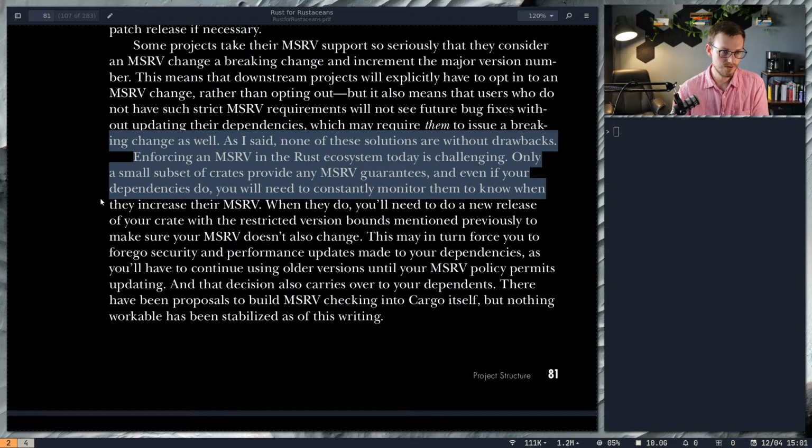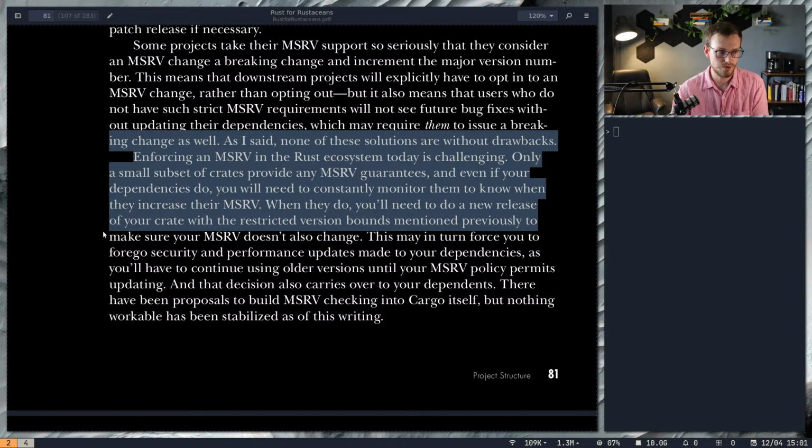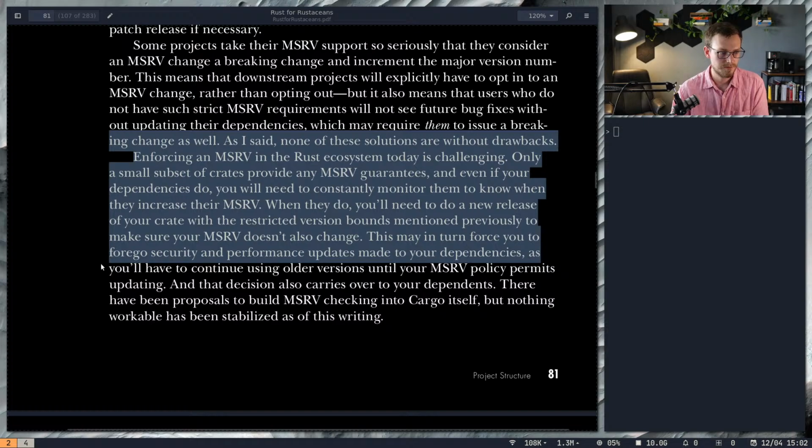When they do, you'll need to do a new release of your crate with the restricted version bounds mentioned previously to make sure your MSRV doesn't also change. This may in turn force you to forego security and performance updates made to your dependencies, as you'll have to continue using older versions until your MSRV policy permits updating. And that decision also carries over to your dependents.